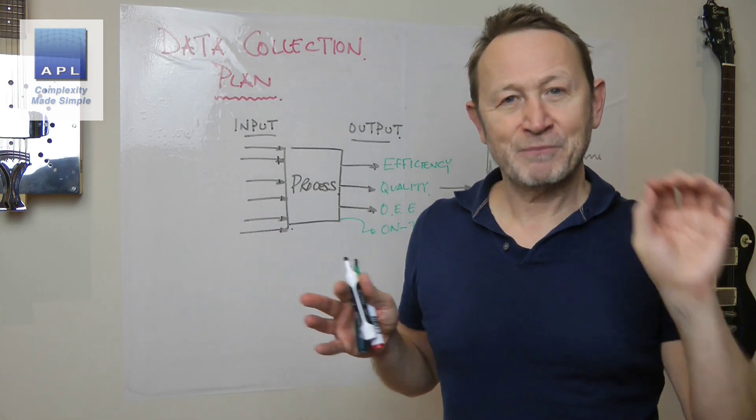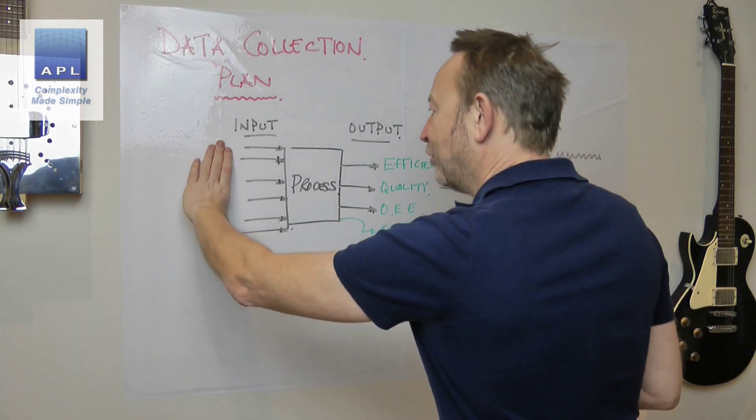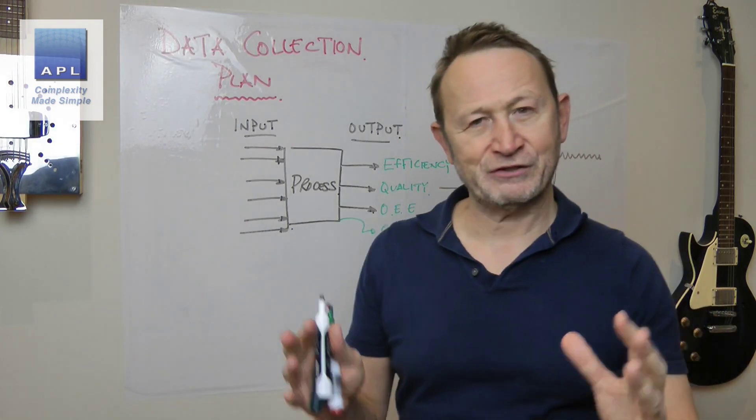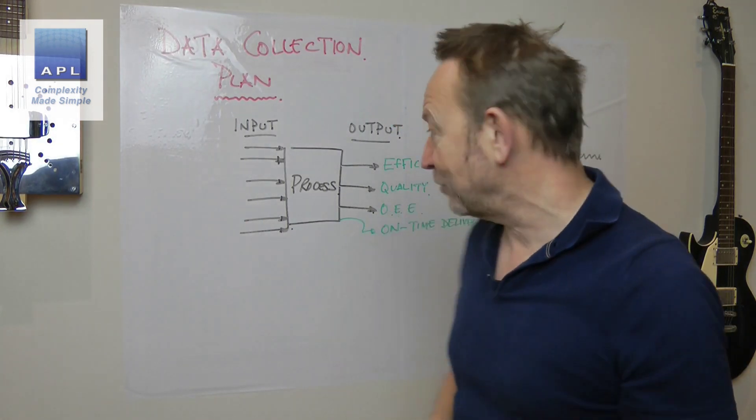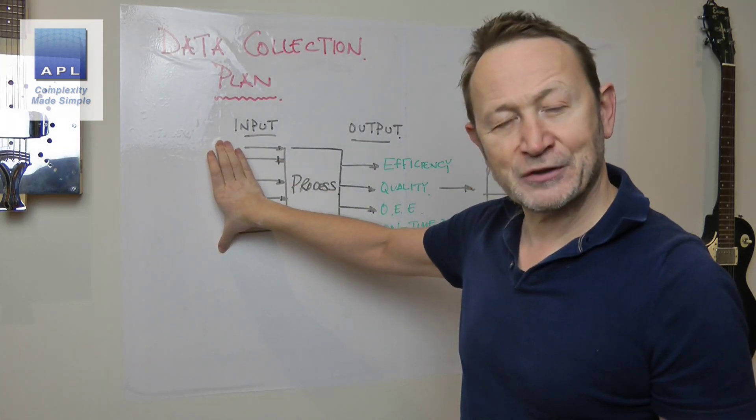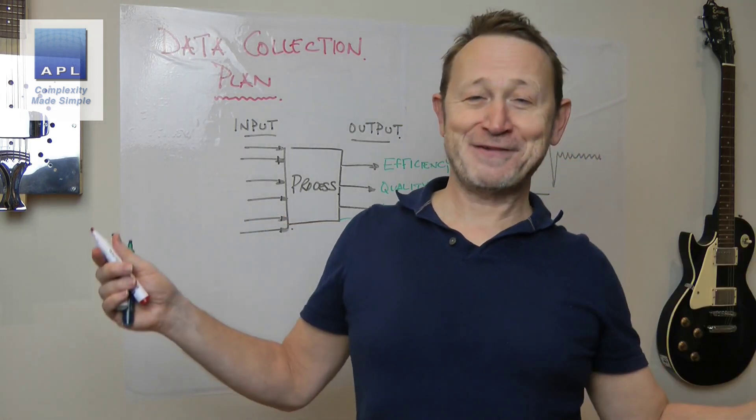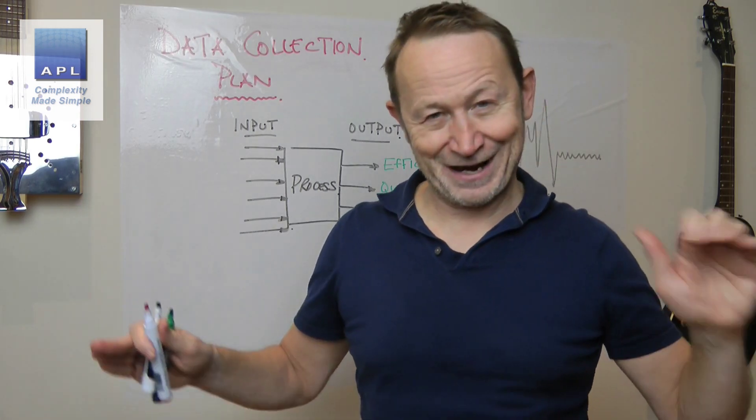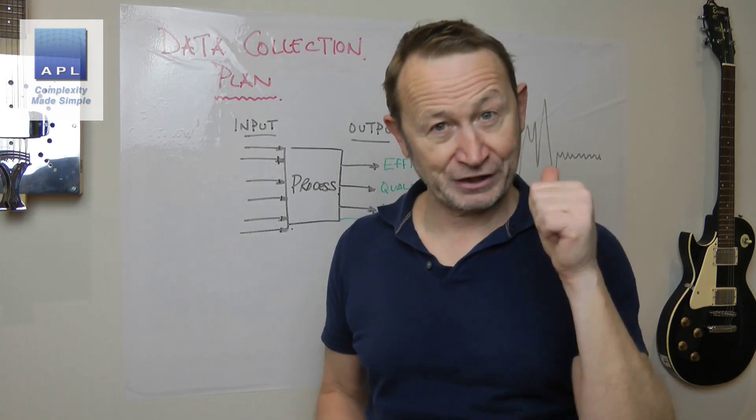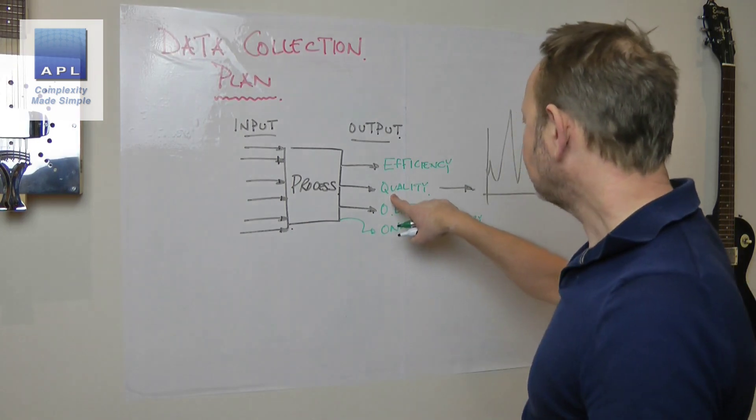My point is this: if you try to improve all four, when you look at this end this diagram would be so complicated you wouldn't know what the hell you were doing. The reason why we pick one and then identify the inputs to go and control is because it simplifies what you're going to do and you're going to make the whole project a complete success. That's what we always do when I train Green Belts - we have successful projects.